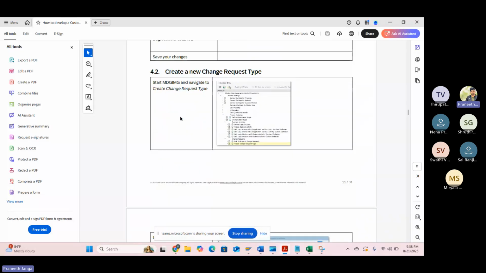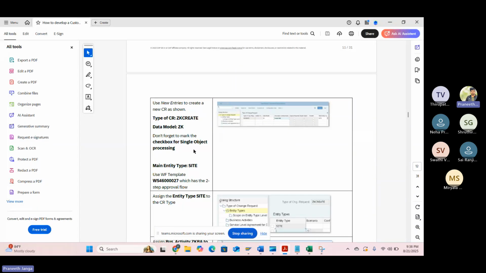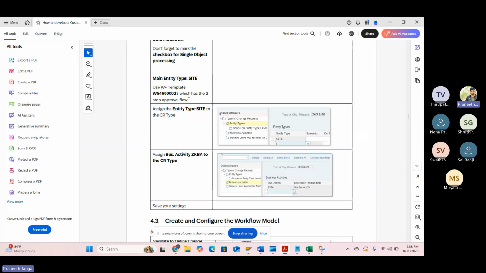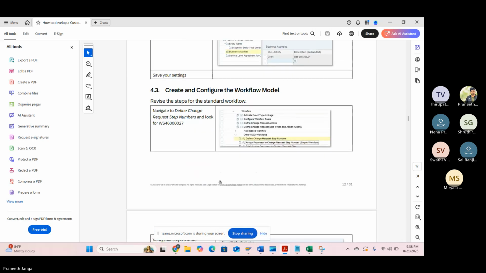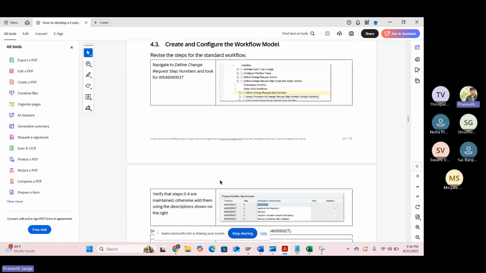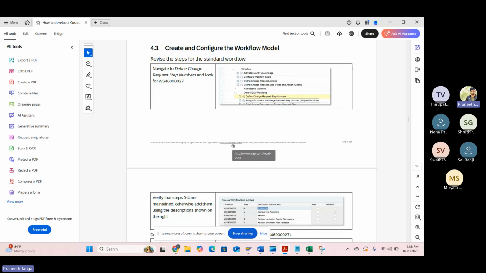To create the new site, we assign the workflow template, that is a predefined workflow template, that is 086. We are not using the same one. And we also maintain the workflow steps for our template, that is WS0086.